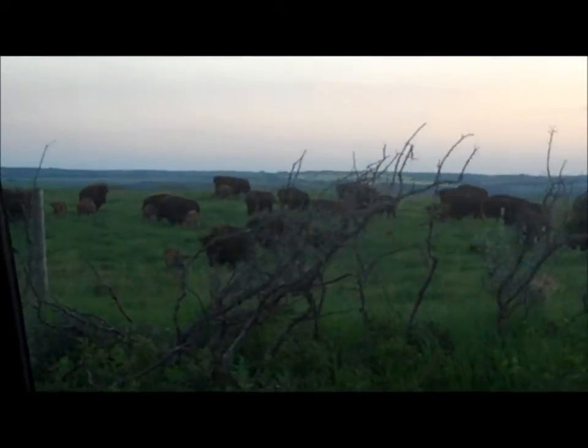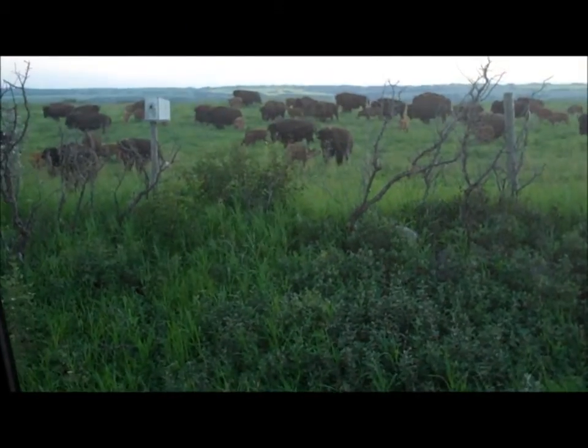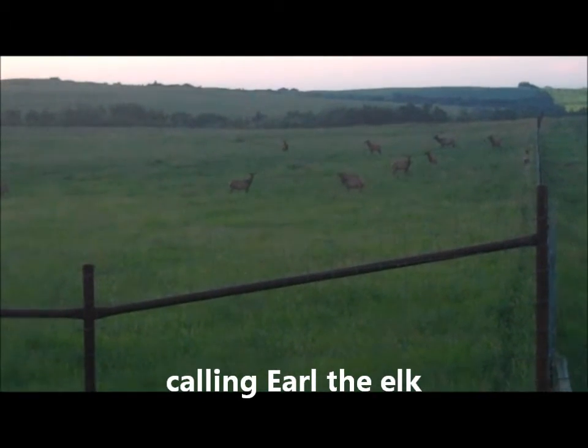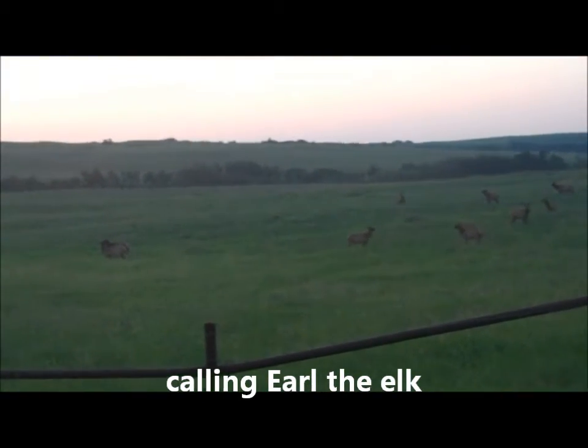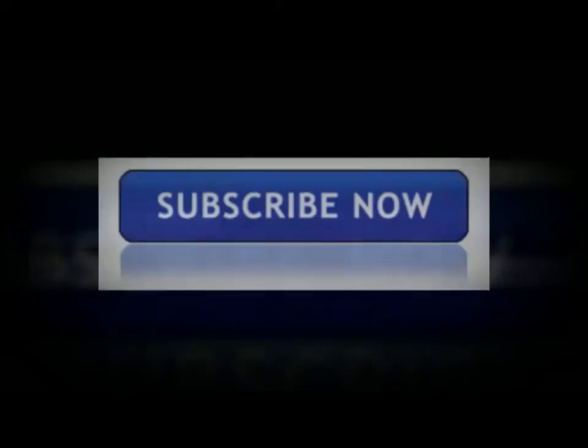Wild buffalo. There we go. That's a lot of them. That big one is a bull standing right there. Yeah, there's a whole bunch of these ones. Come on, Earl! Here, Earl! All you vegetarians out there, I hope you don't start throwing up when you see this. Yeah, Deiran's uncle is a hunter.